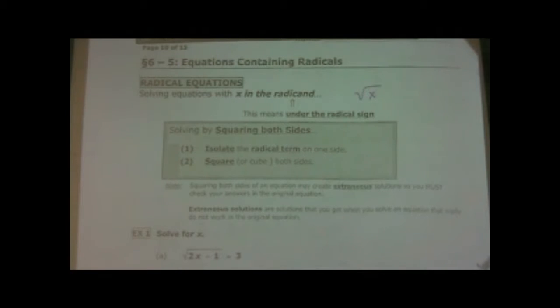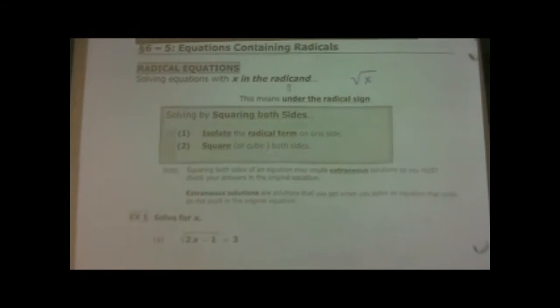We're also going to solve linear equations. And linear equations are equations that have square roots in them, but x is not under the square root. So here we have linear equations, and what this means is x is in front of the radical sign. So something like this. There is a square root, but x isn't under it. X is out in front of it. Two different types of equations and two completely different methods for solving them. So we've got to keep those two methods straight.